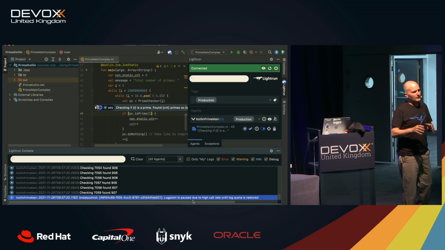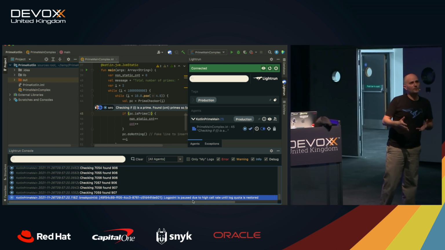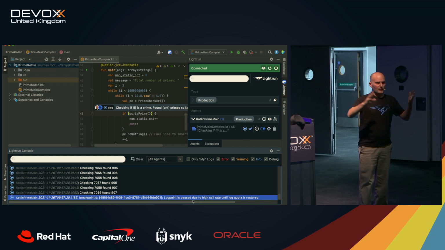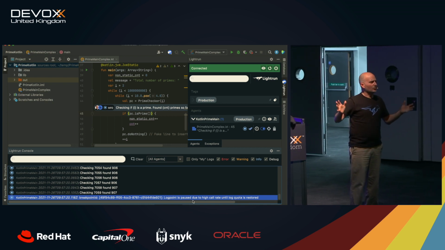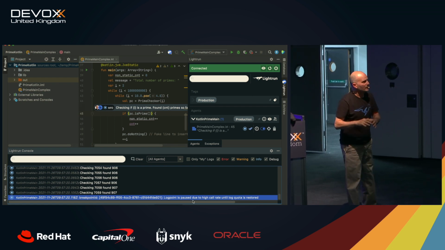The default behavior is actually to send the logs directly to the rest of your logs. So if you pipe all your logs to Kubernetes, to Elastic, to things of that type, it will also behave just like all the other logs. So you have a log written in your code, then you have suddenly a Lightrun log, and then your log. And they'll be integrated based on the same order that they appear.